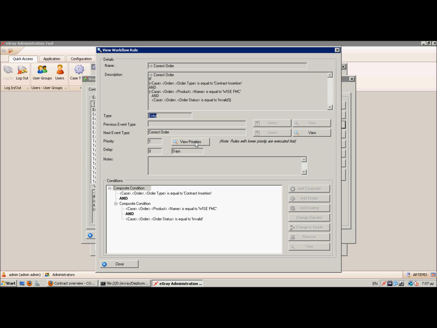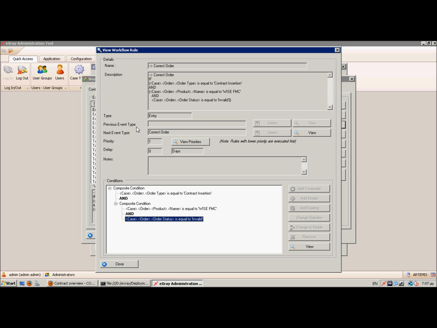Let's see how these rules are defined. Again, we have a condition area as flexible as in the rule validation rule definition, which defines when a rule will fire. In this case, we say that this rule will fire when the order type is equal to contract insertion, and we have a product of WISE FMC, and the status is invalid.